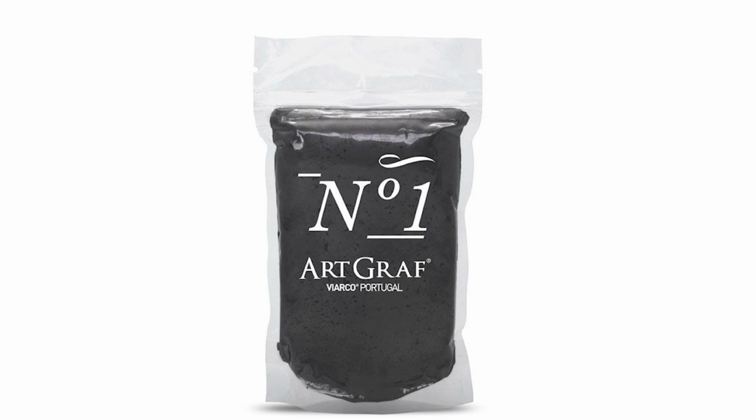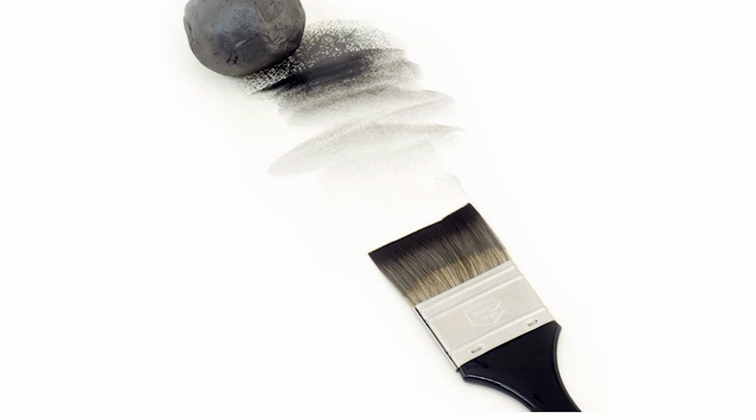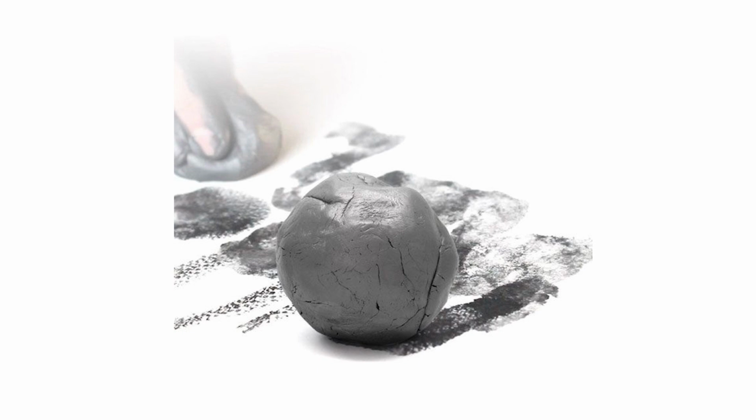It comes in a little resealable pouch like so. It's very, very cute. It's a few ounces, but my lord, there's plenty of it to go around, even in this small little bag. This is graphite and carbon that is mixed with a binder. I don't know what binder. It's obviously water soluble. This product is kneadable. And once it is dry, it can be erased like regular graphite. So you can do all kinds of drawing techniques with it.